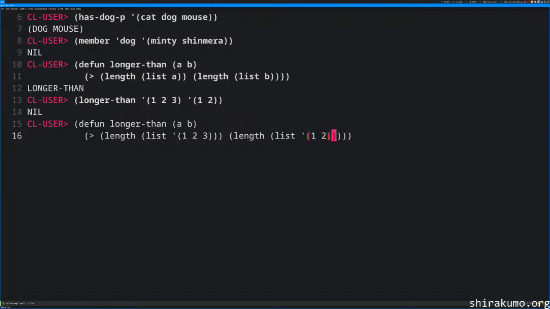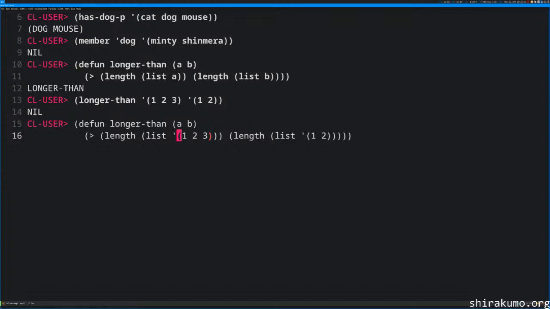So now I've replaced a with the actual value that we used. I'm going to replace b with the actual value that I used, right? So do you see what the problem with this code is now? Yeah, it's missing the quotation marks and the parentheses around the list on the inside. I never did that one on mine.